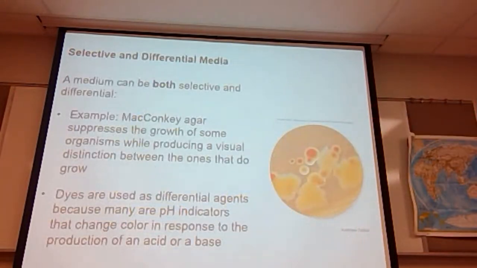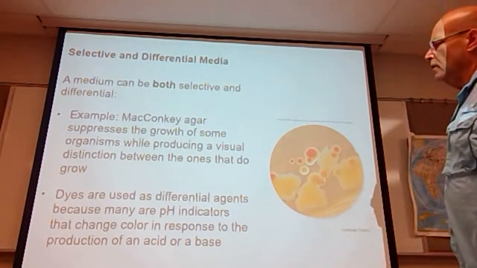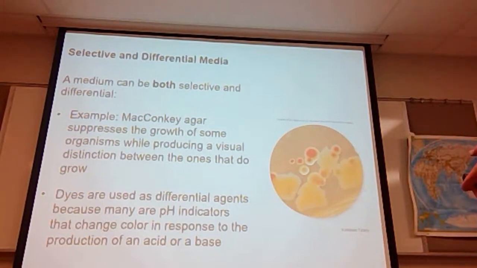Selective and differential medias can be both. A medium can be both selective and differential. An example that we will sometimes use in our lab is called McConkey's agar. It suppresses the growth of some organisms while producing visually distinct colonies between ones that do grow. That's because the dyes used as differential agents have different pH indicators. That changes the color in response to the production of an acid or a base.